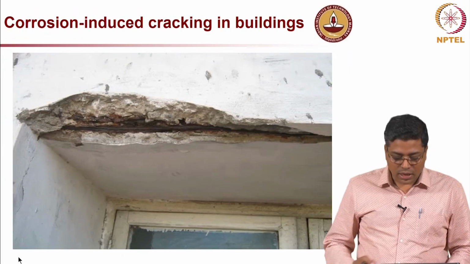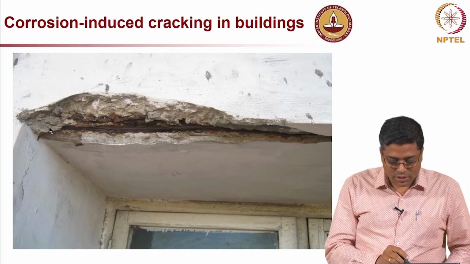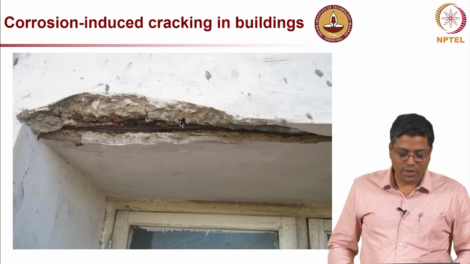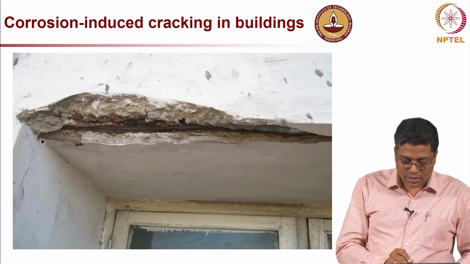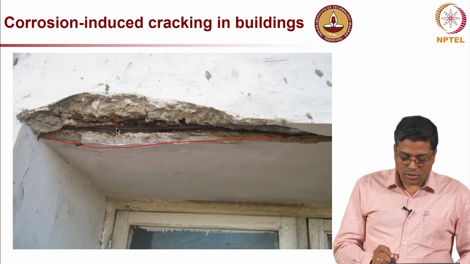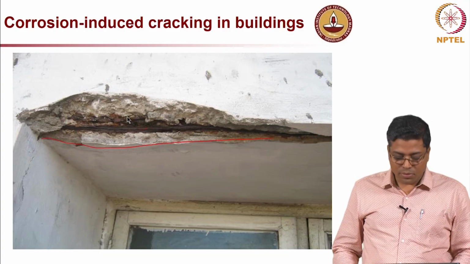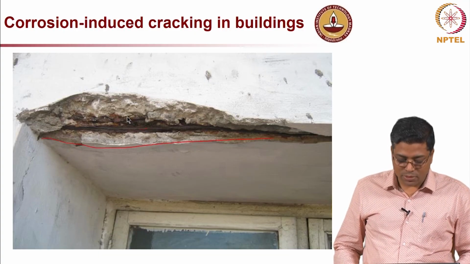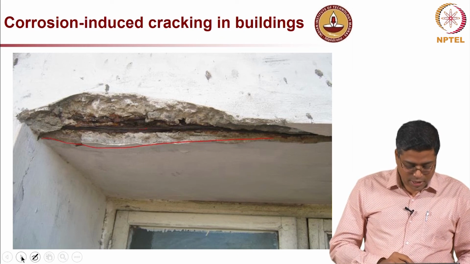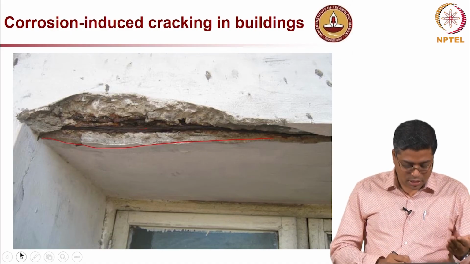Now, this is again concrete in our own campus, one of the buildings you can see, and you might have seen this kind of corrosion happening in many places. You can very clearly see there is a bulging happening here, a slight bulging happening there. So, the steel rebar inside the concrete is corroding and expanding up to about 6 to 8 times, which pushes the concrete cover outward, leading to cracking and then spalling. First it cracks, then it delaminates, and then it spalls.